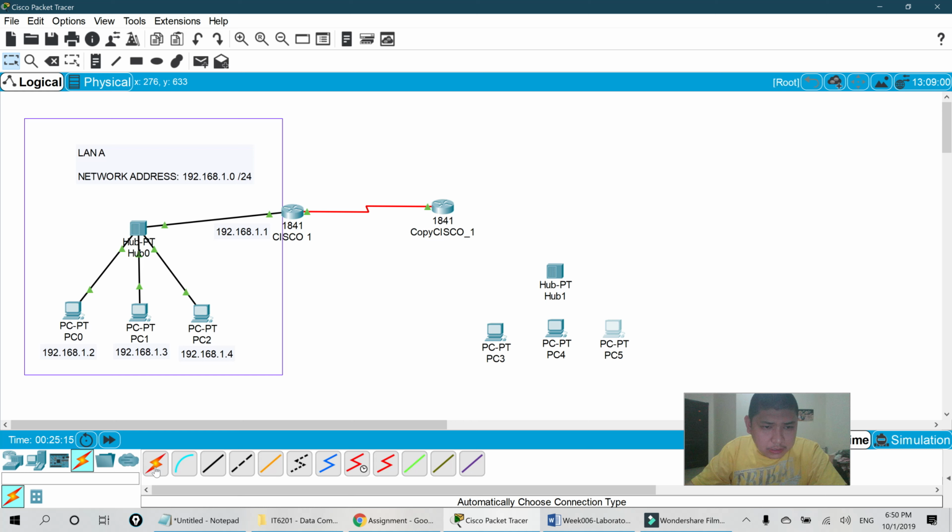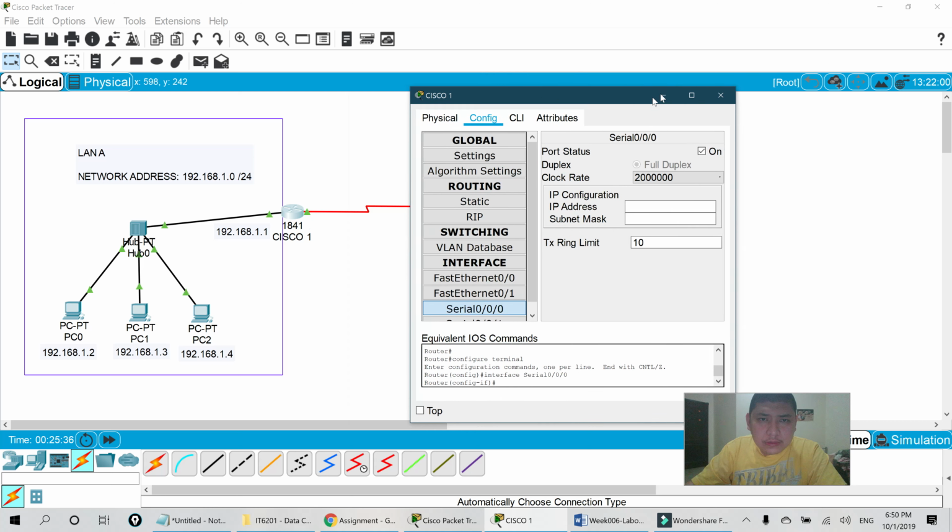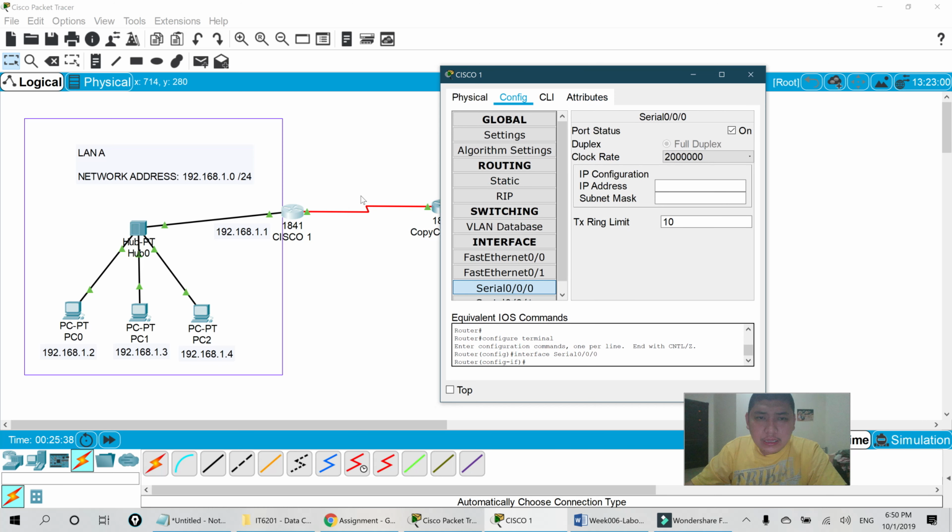Okay, I'm gonna add one router here, then connect it to this one here. I'm gonna go to configure, and then go to serial because I'm gonna create connectivity between these two sides of the router.